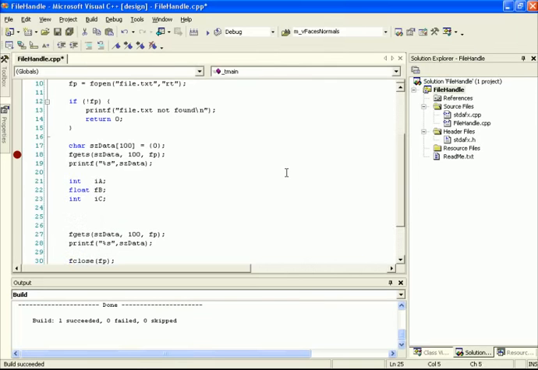Okay, instead of using fgets when you're reading in numbers, you should use fscanf. The first parameter is your file pointer. The second parameter is the structure of the numbers that you're going to be reading in. We know that we're going to be reading in an integer followed by a floating point number followed by an integer. So we type in %d, %f, %d, and then the 3 parameters that you pass into here are the addresses of where you want to place all the values that you're reading in. So we're putting in the addresses of iA, fB, and finally iC.